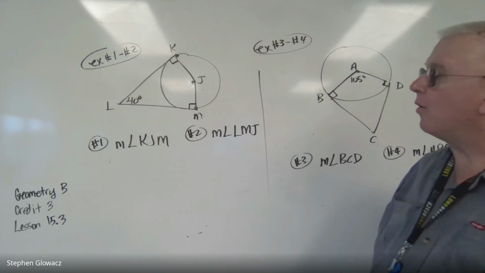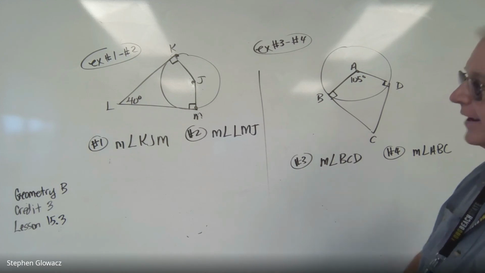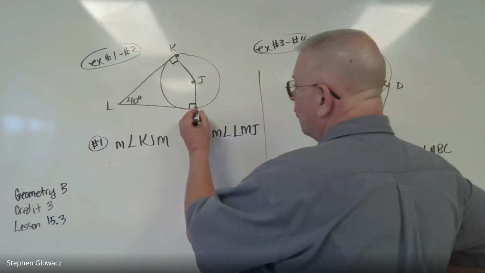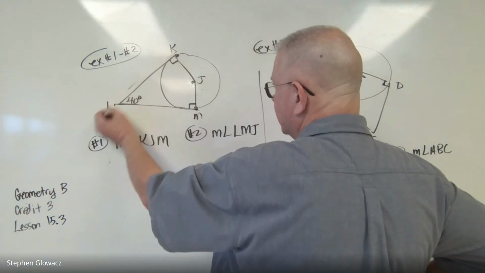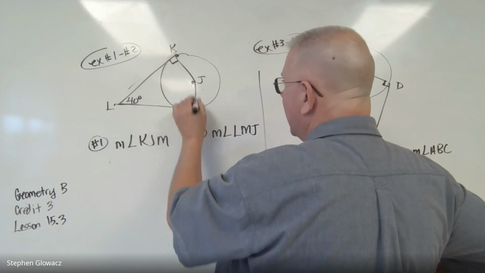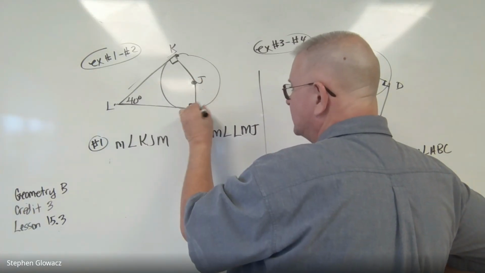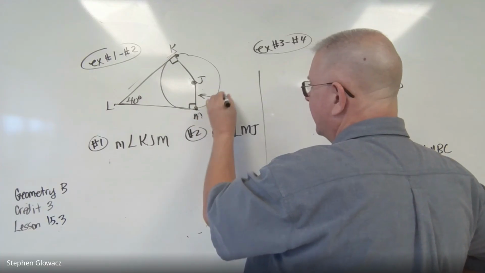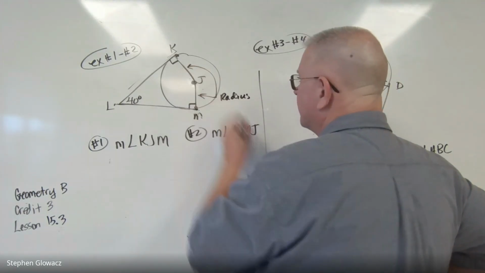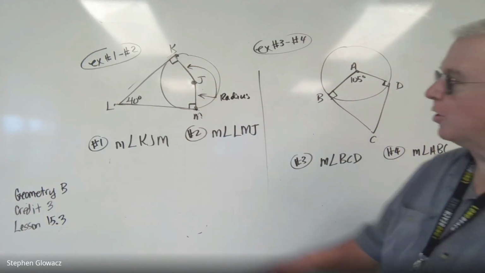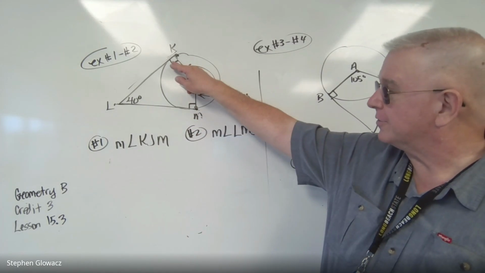All right, so now one of the things that we can know here is anytime you have an angle formed by a tangent line, so remember we said these are tangent or just touch the circle, a tangent line and the radius, so that's the center of the circle. So from the center to the edge, that's the radius. Let's go ahead and identify that. Of course, this is the radius as well up here. So at that point of tangency, they form a right angle. Same thing up here. There's a right angle.